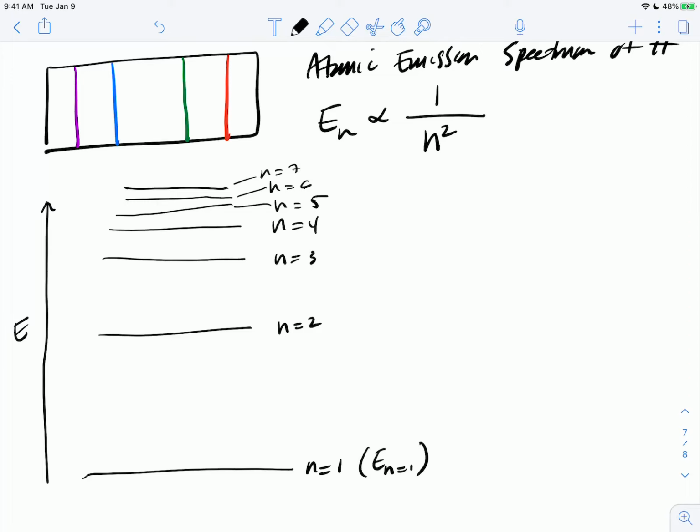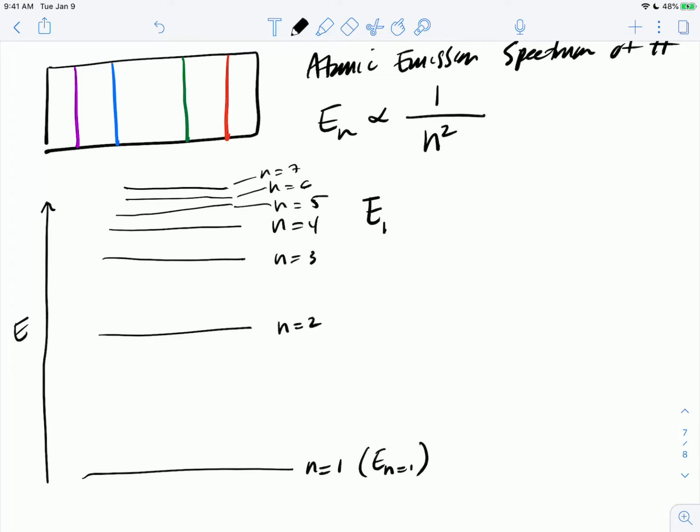But the point of this was that there was this relationship that the energies got, the spacing between energies got smaller, and this was this 1/n² relationship, and that you could actually look at the energy and associate that with an experimental value. So we have E to the n. So again, this is a proportionality, but how do we make it an equality?